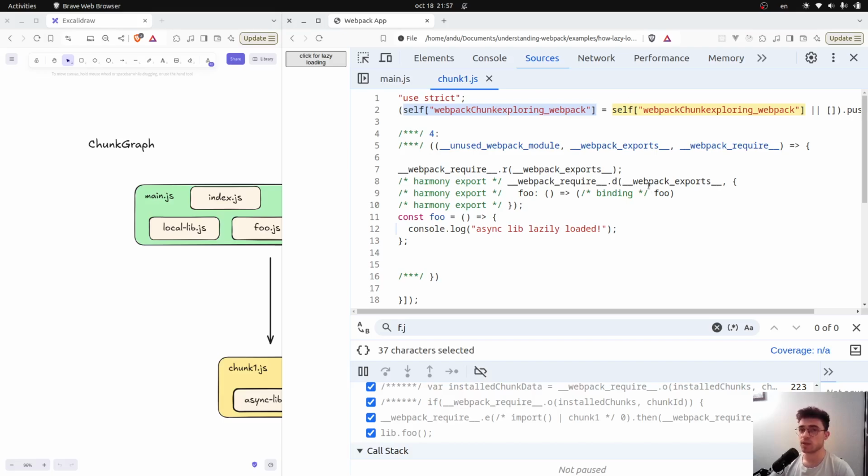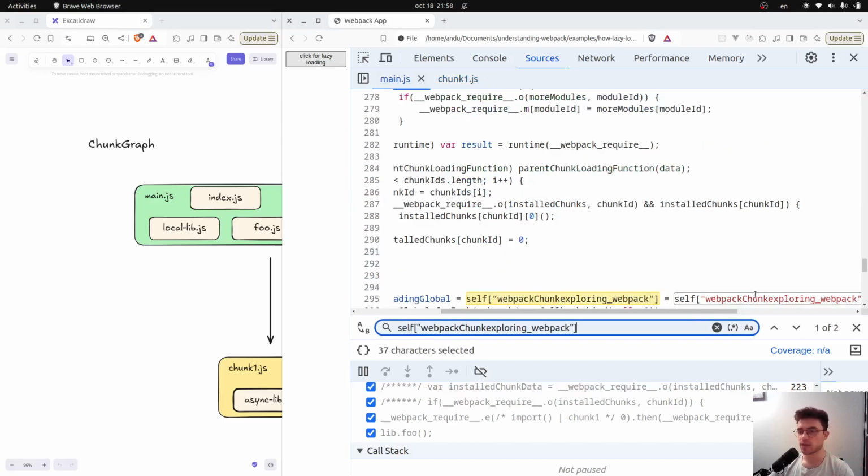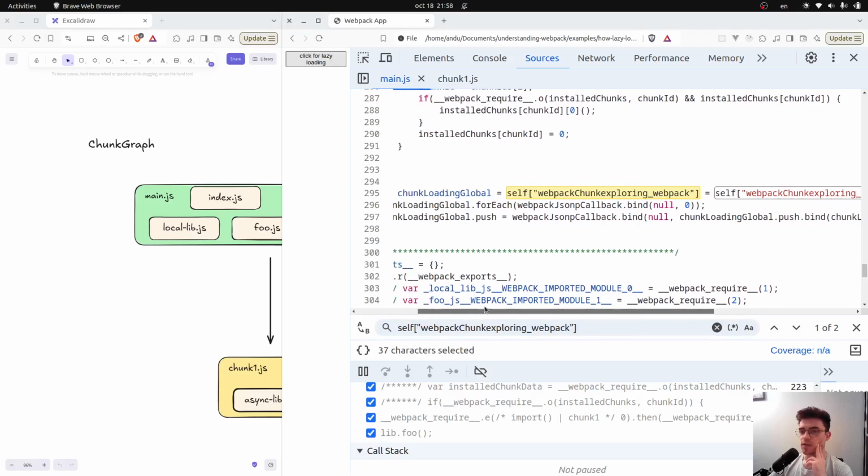This is the JSONP magic, because as you see, this self webpackChunk is being used here in the async chunk, but it has been defined very cleverly here in the main chunk.